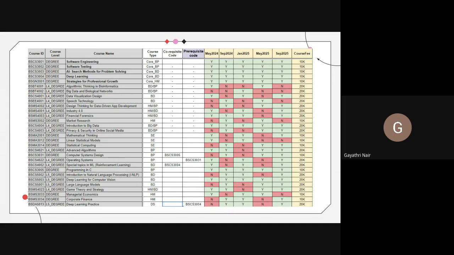And one more question. We need to complete 28 credits to complete the BSc level. So I will be left with 4 credits after taking the core courses and the NPTEL course. So those remaining 4 credits can be fulfilled by any course type, right? HM, BP, or BD. Anything, it does not matter. Anything from course number 6 to the end with DL practice, any one of them will be enough. Okay, thank you so much. That was it.